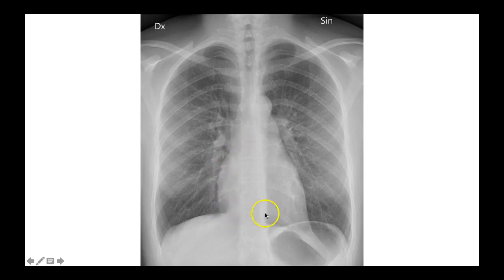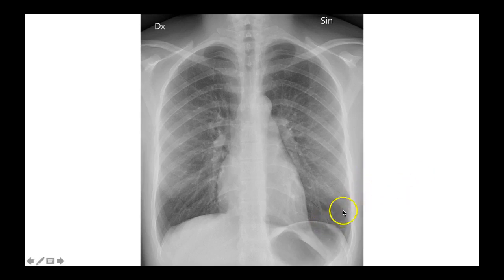Then we move on to our cardiac silhouette, right here. This patient does not look like they have an enlarged heart, and we'll look at someone who does in the upcoming slide. We can see our diaphragm, higher on the right, and then our gastric bubble here. And again, if this gastric bubble was over here, we might have to flip our chest X-ray around.